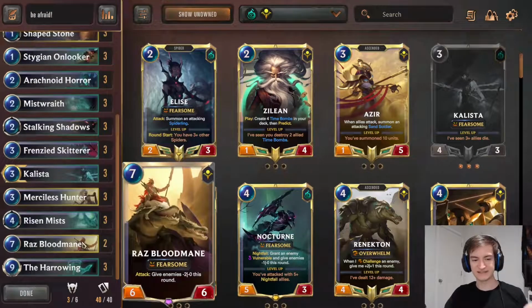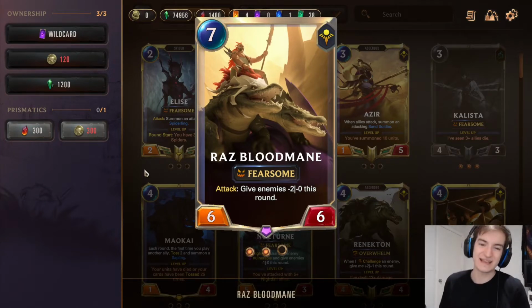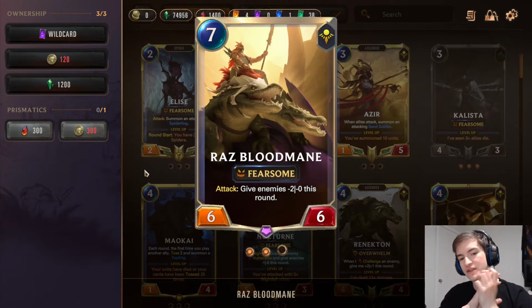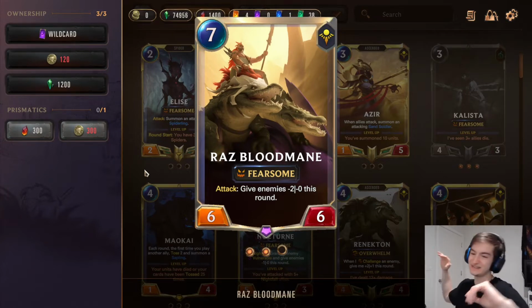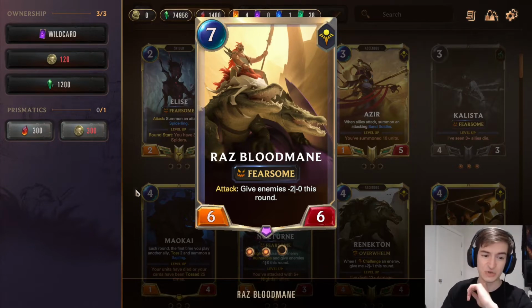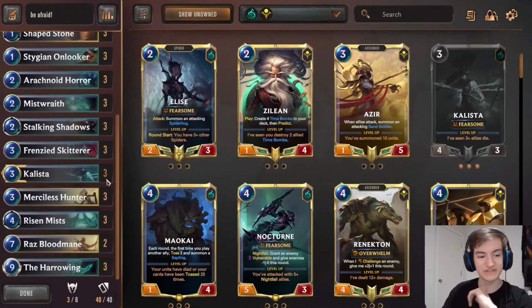And then we got cards like Raz Bloodmane, which I like quite a bit in this deck. It is a little memey, but its power potential is real. For 7 mana, it is a 6/6 Fearsome. Not the greatest stat line, but its attack effect, give enemies -2 attack this round, just nullifies so many blockers your opponents could have for your Fearsome units, which is like all of your units. And a good setup too.